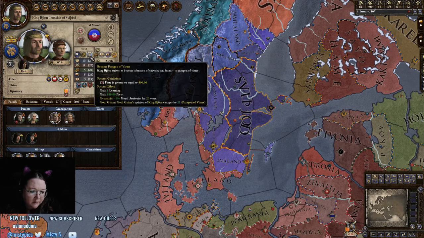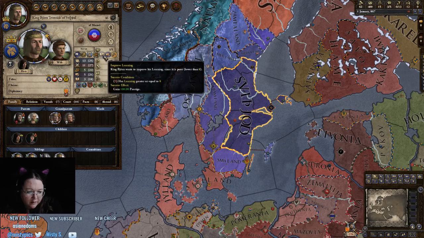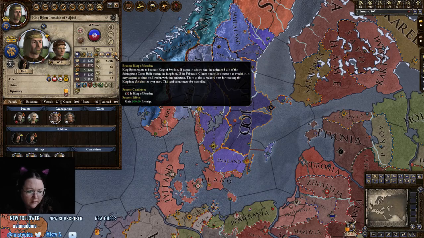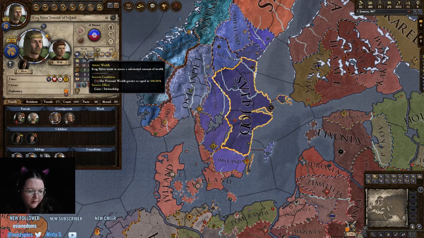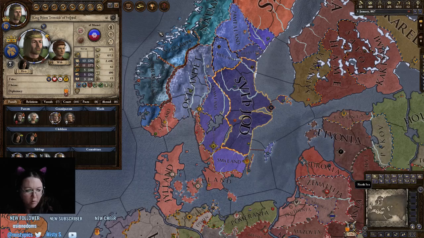Become a pagan of virtue. Prove your stewardship. What's our 5? Prove your learning. That's worse. 3. Intrigue is 5. Become a king of Sweden. That always takes a while. We have to get to 500 gold. Maybe we'll not make that our first one. We need some gold.